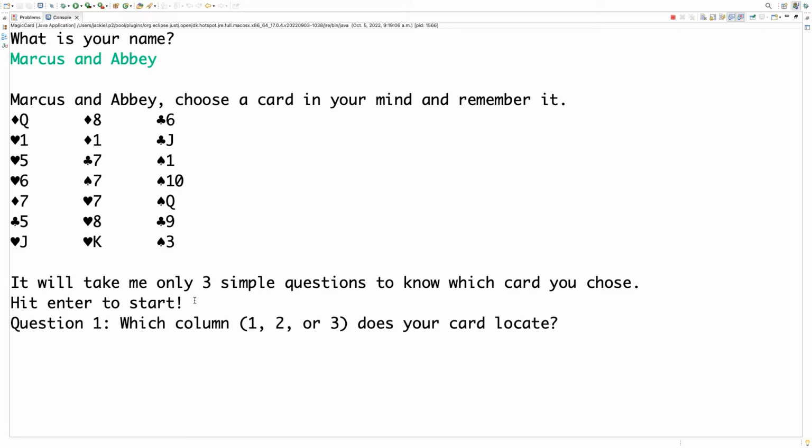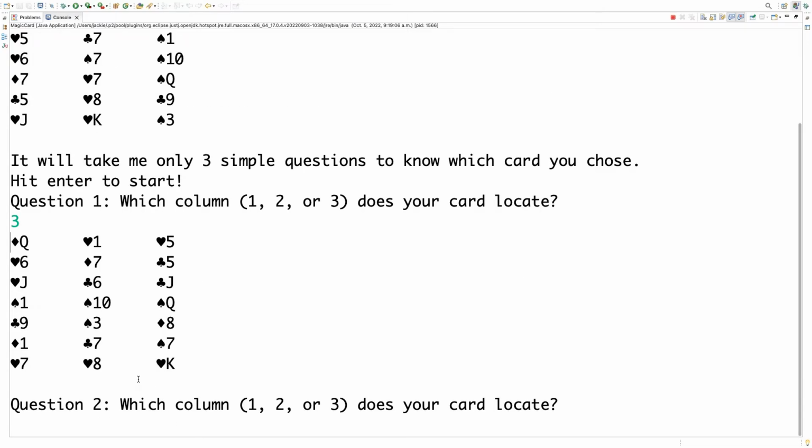All right? Tell me which column. Column 1 over here. Column 2 over here. Column 3 over here. Which column? 3. Everybody agree? 3. Somehow, the cards have been shuffled in some way. You can think about it more like a random. Second question, which column? 3, agree? Everybody? Okay.